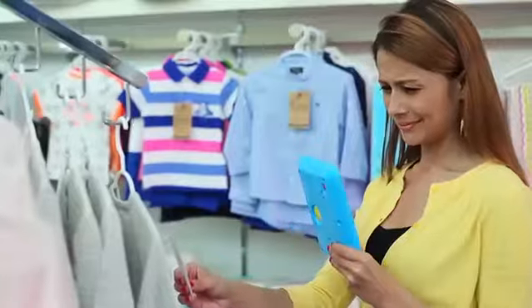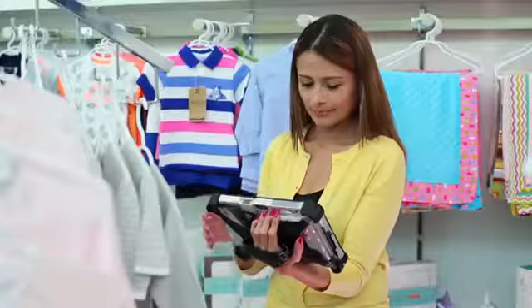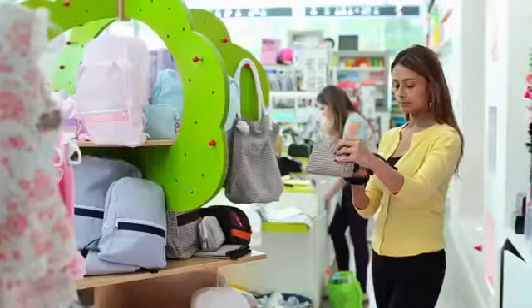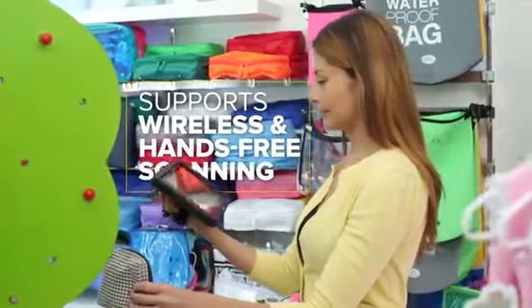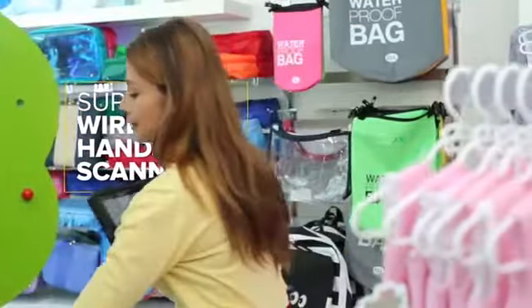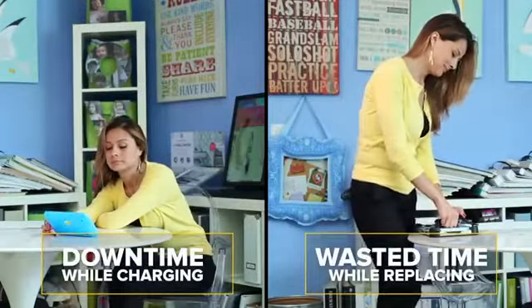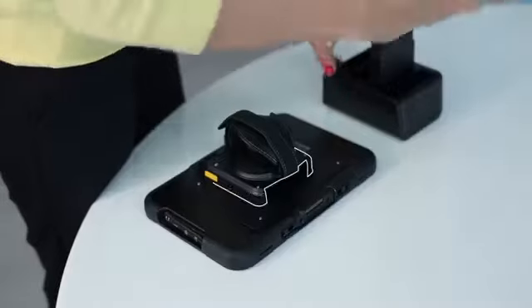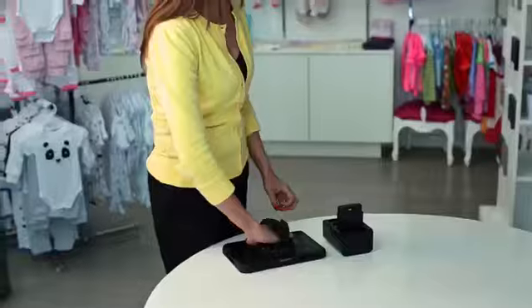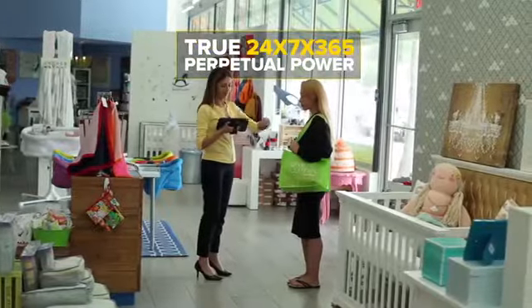The too-little captures data through a camera. The too-much can slow you down during scanning. The ET5X captures data first time, virtually every time, with more one-handed scanning options than any other tablet. And once the optional hot-swappable battery is added to the expansion back, the ET5X never stops working and never has to leave your workers' hands.